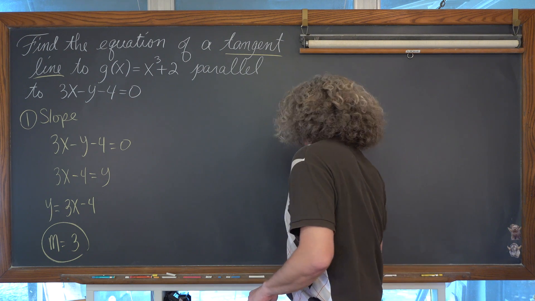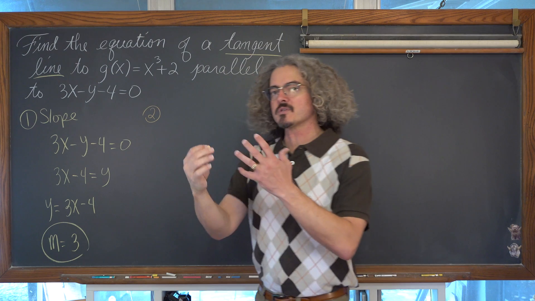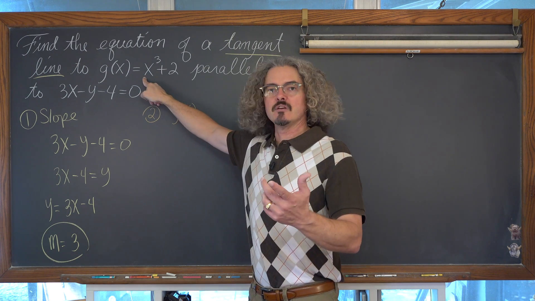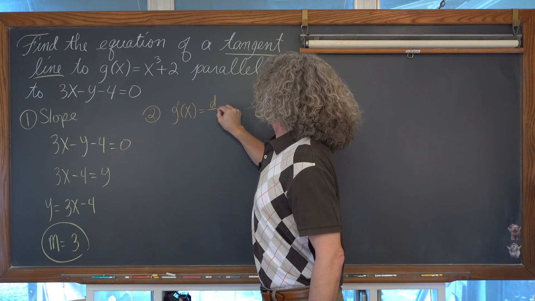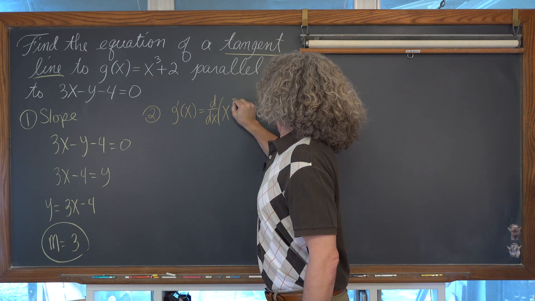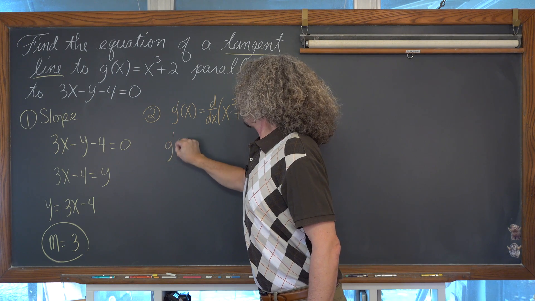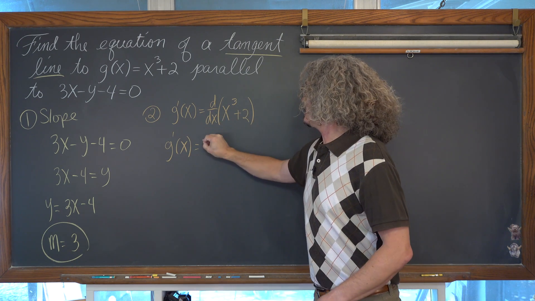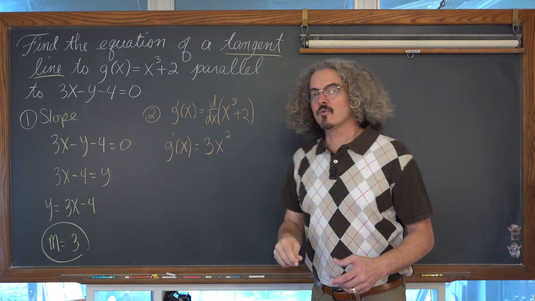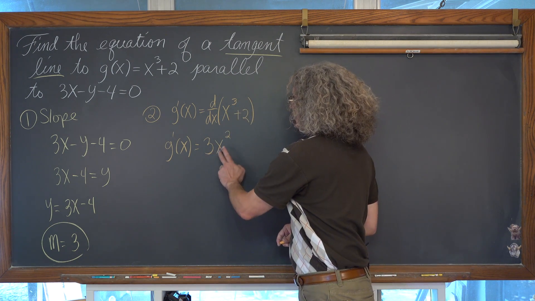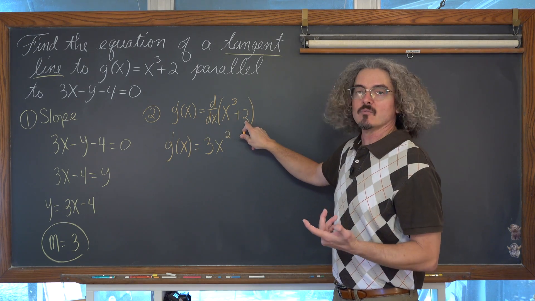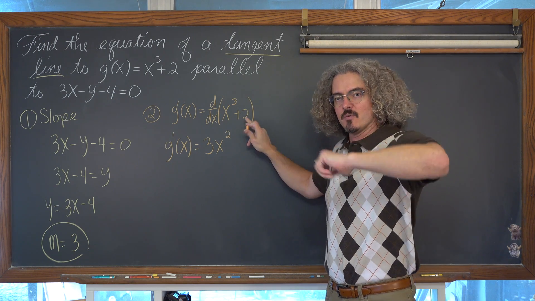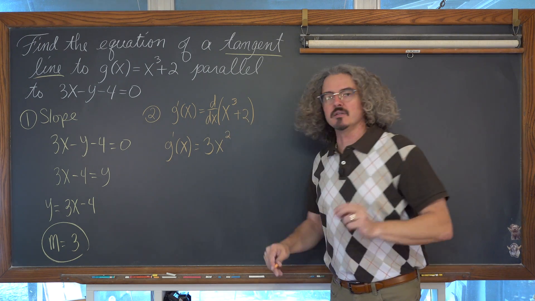Step 2: We're going to be working with the slope, or the derivative, g'(x). We're going to take the derivative of g(x), which means we're going to take the derivative of the left and the right hand side. We have g'(x) equals the derivative of a variable base and fixed power, power rule. We're going to bring that power down, so the 3 up front, we're going to reduce that power by 1. The derivative of x³ is 3x². Now we're going to move on and take the derivative of the second term of this expression, which is the derivative of 2. Like y = 2 is a horizontal line, those have slopes of 0. Thus, the derivative of a constant is equal to 0.